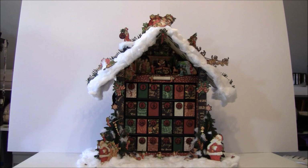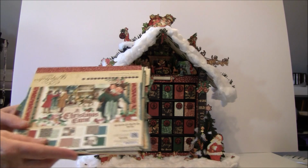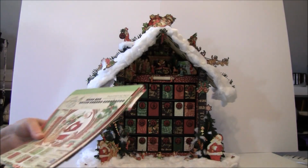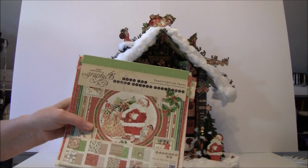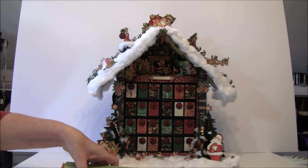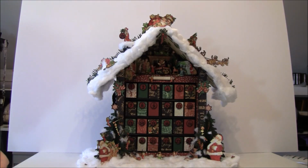And here I made an advent calendar, and I used some different papers from Graphic 45. I used this Christmas Carol, and also The Night Before Christmas, and some older paper stacks from Graphic 45. I really love that the paper coordinates so well, so I get to use up a bit of my scraps and leftovers for this project.